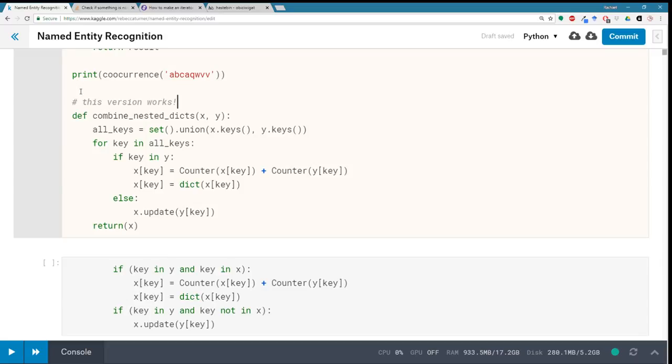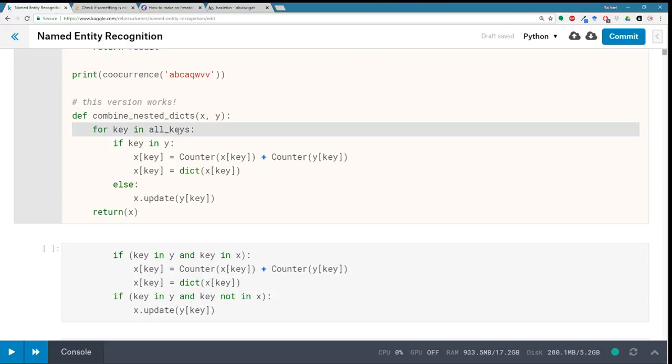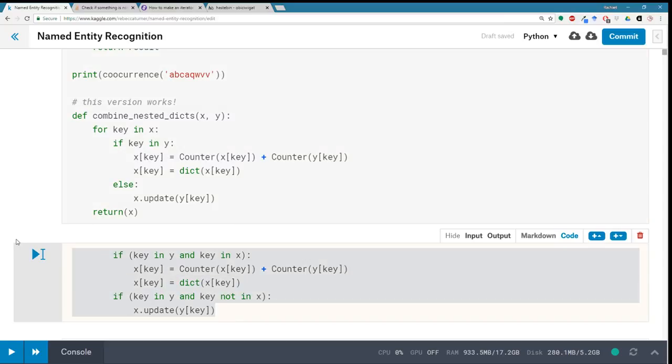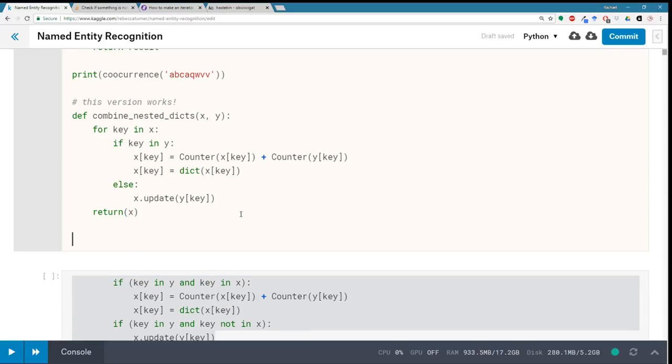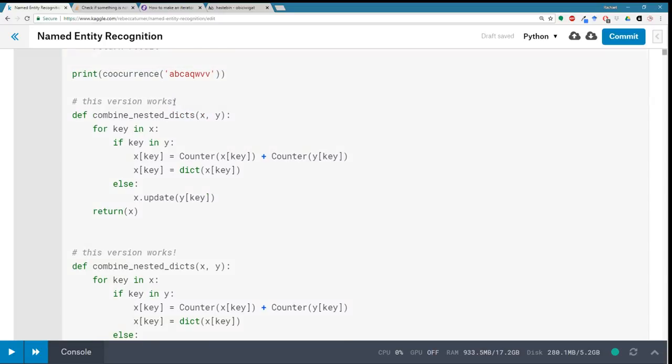This version works. Oh, nope, this version doesn't work either. So it's for key in X, for key in Y. Works, but misses keys only in Y.